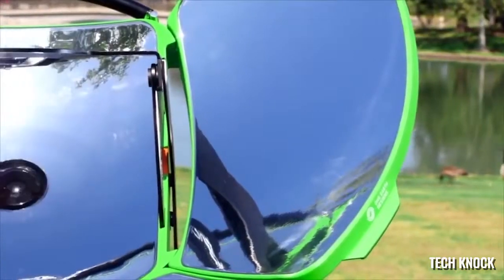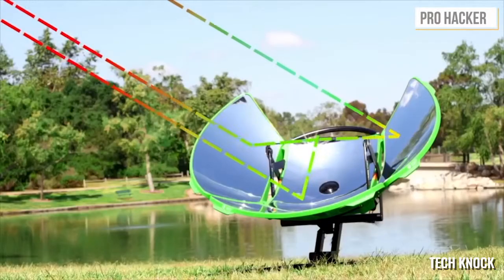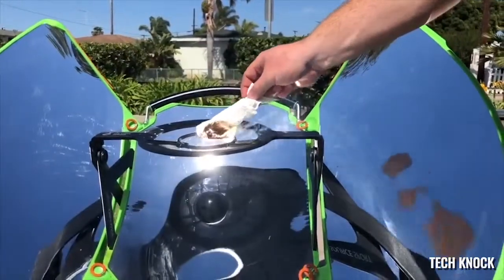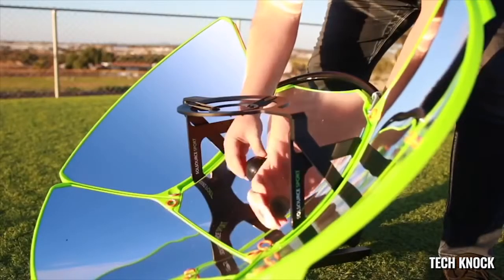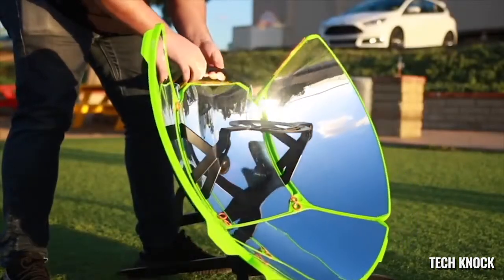The solar reflectors are engineered with the ideal curvature for capturing the sun's rays, providing the equivalent of about 600 watts of raw cooking power. Aligning the grill with the sun only requires you to look into the black mirror and aim the beam right at the bottom of your pan.